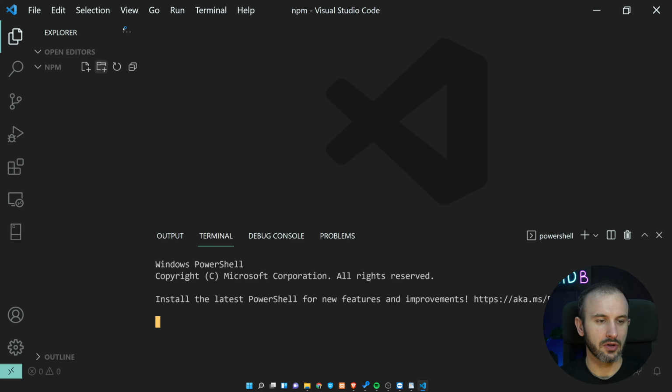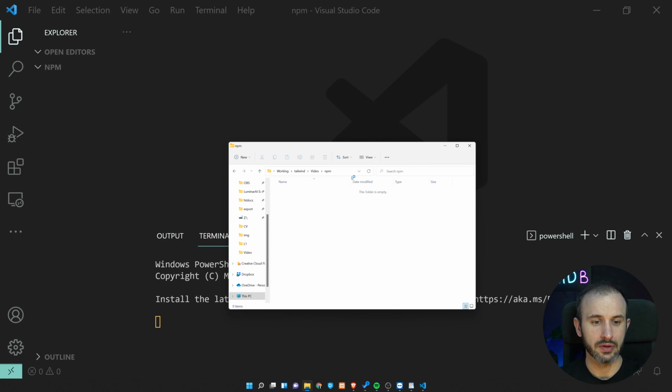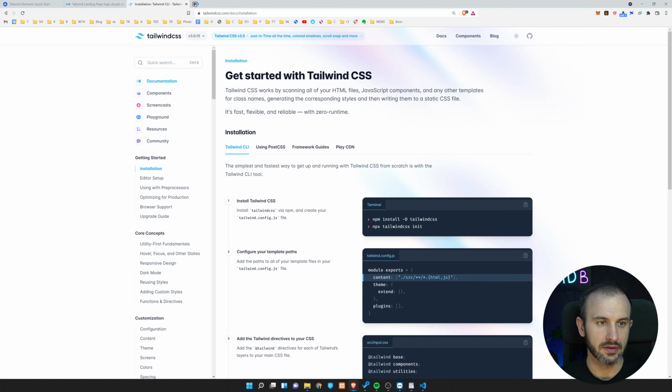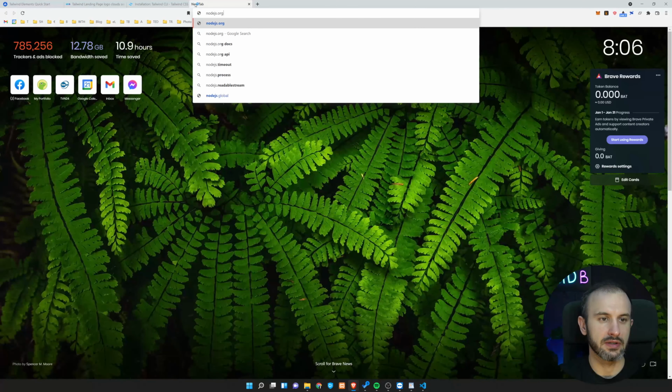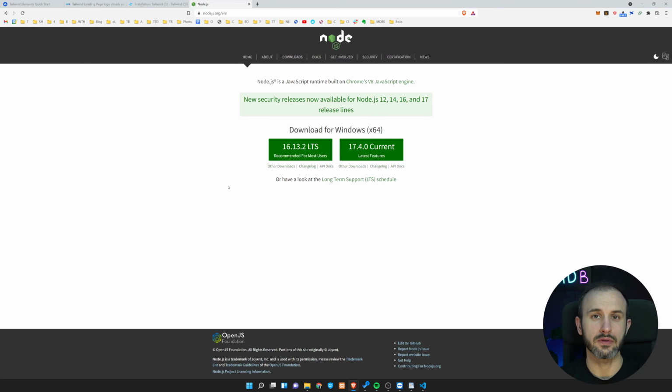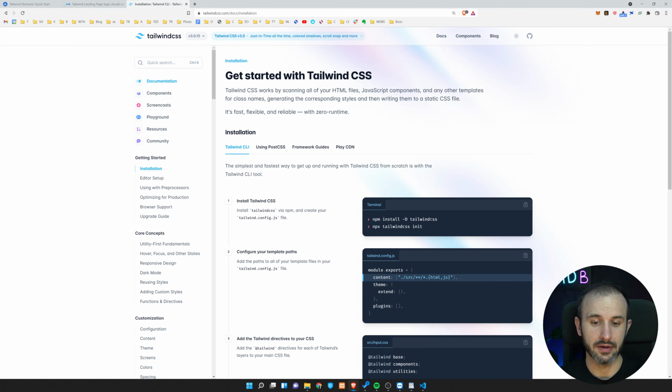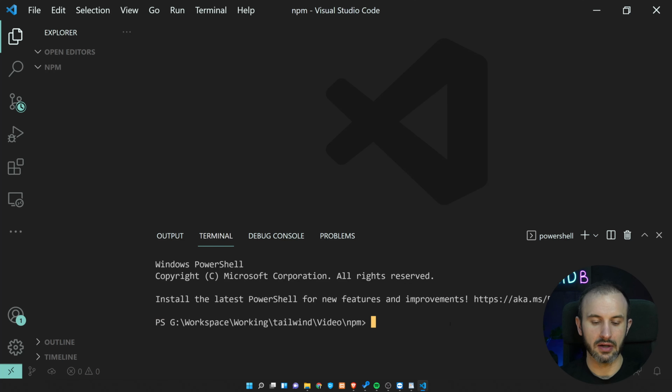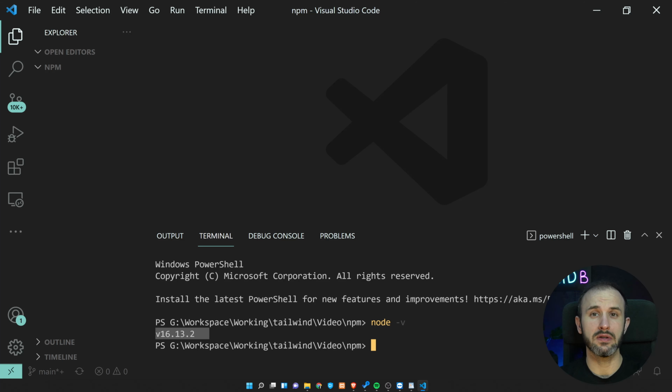Now let's open the command line. By the way, you have to have Node.js installed. If you don't have it, then just go to nodejs.org and get the latest version for your operating system. I already have this one, so I don't need to install it. And then let's copy this first command. If you want to check whether you have node or not, just type node -v, and that should show you the current version of node. So if you can see the version, that means your node is okay. Check the version and compare to the latest one, whether you have quite a current, not an obsolete version. If you have, then you are fine to go.